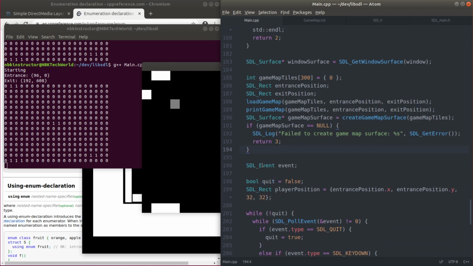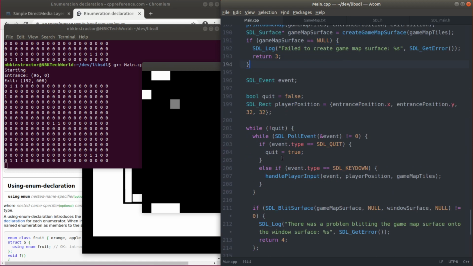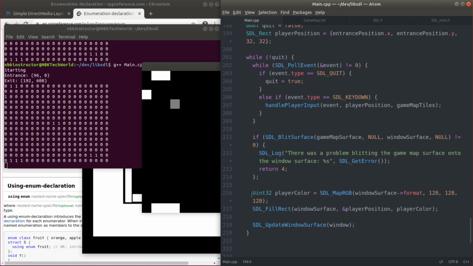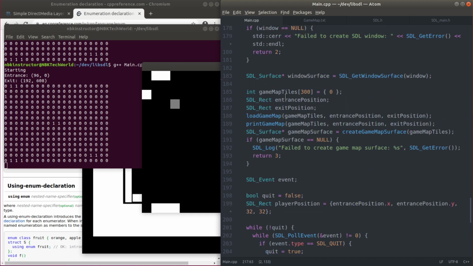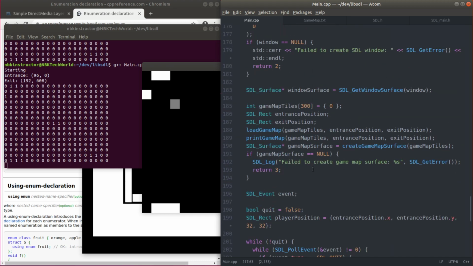Or we could paint it in a separate function here, and we do that before the game loop, which keeps drawing stuff. We can see the code to paint the player is here in lines 216 and 217. We would do a similar thing to paint the starting point. I'm just going to copy that. We can do it after creating the game map.